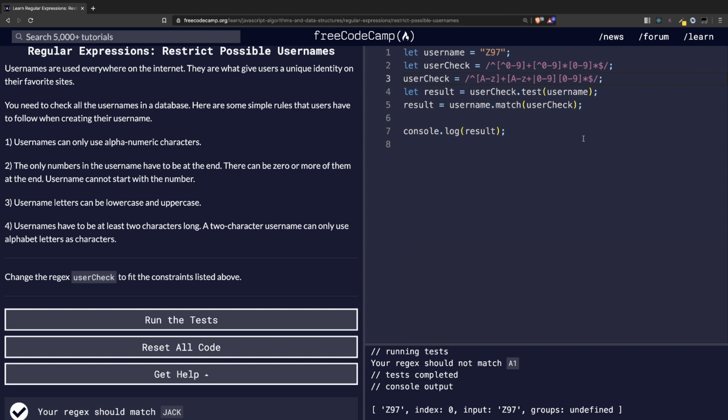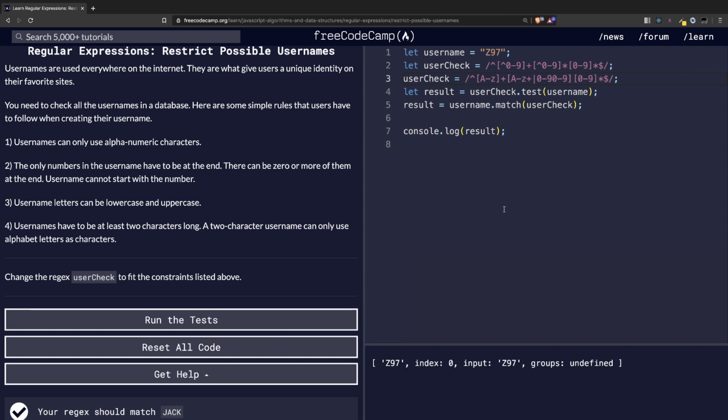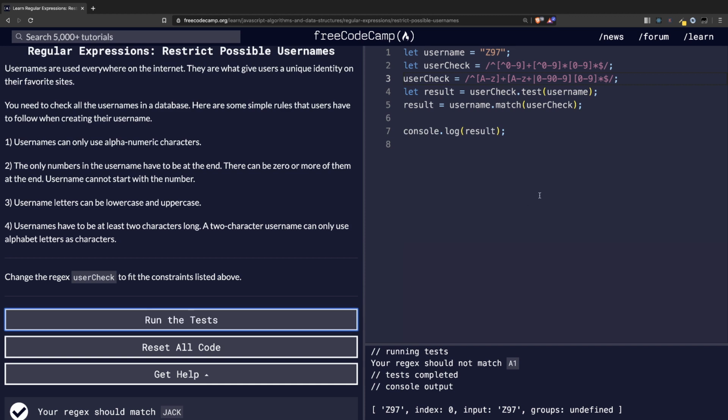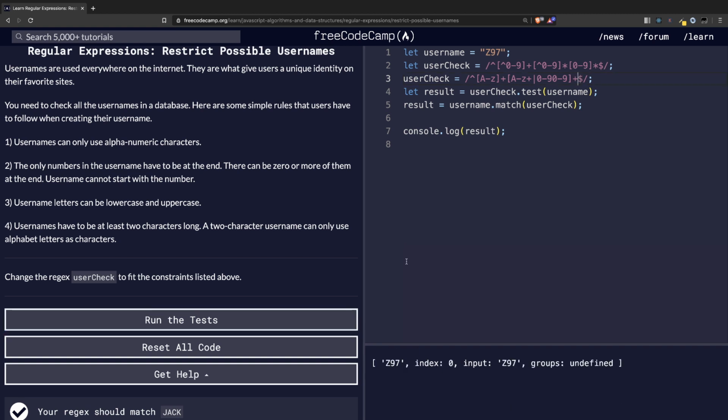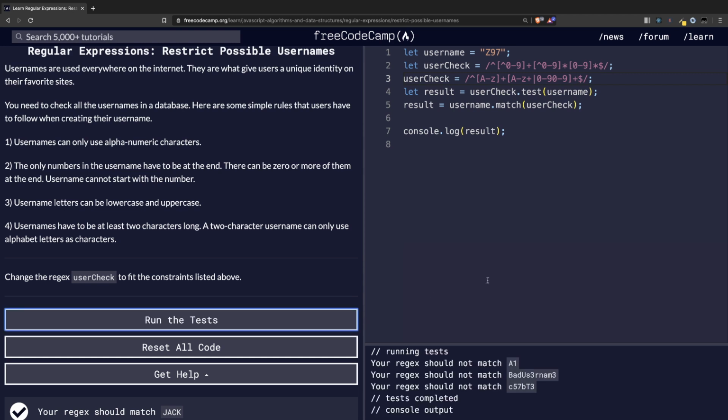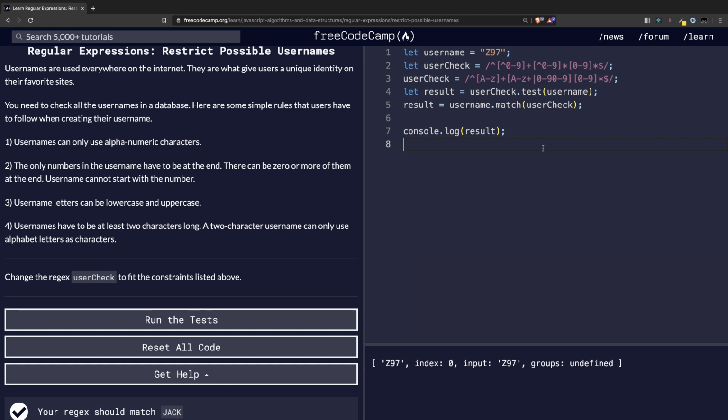Oh, wait. 0909. So one letter at least, or not all numbers, because the numbers have to go at the end. What I thought this will do is check either one letter or two numbers.